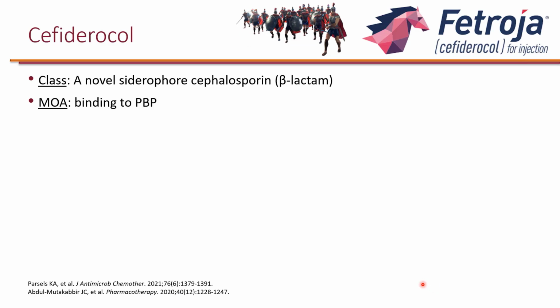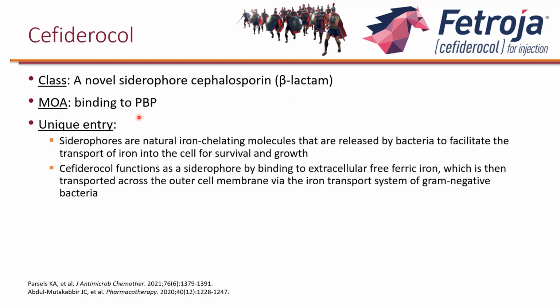So cefiderocol is a novel siderophore cephalosporin. It is still considered a beta-lactam, so it does bind to penicillin-binding protein, but it's somewhat unique because of the way that it enters the cell: it hijacks the siderophore that comes with the bacteria. Siderophores are natural iron-chelating molecules that are released by bacteria to facilitate the transport of iron into the cell for survival. So, bacteria do need iron to go into their cell.